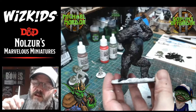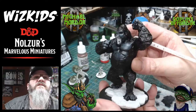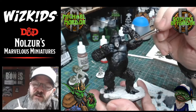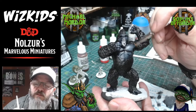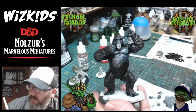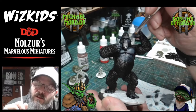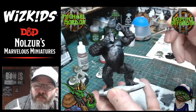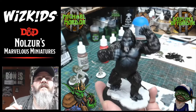So that's your first little dry brush on there, and as you can see, it's already given a little tone to the skin. So what we're going to do now is add a little bit more white. We're going to slowly start building up the colors on that chest, just a little bit less this time. We get a nice little highlight going. A little bit more white, add it into there. Taking it off. And again, top of the nose, around the eyes, and all the highest areas of his little fingers. And just over the chest. On his toes.